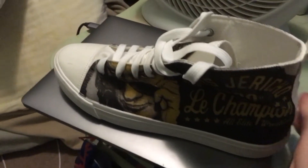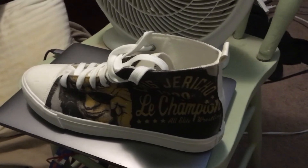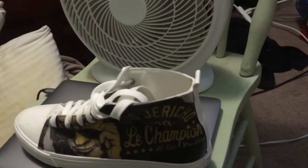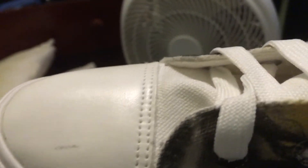You can see 'Chris Jericho 1990 El Campeon' on the shoe. I've heard complaints about people only getting one shoelace — that wasn't the case for me; both shoes have their shoelaces. My only complaint besides the lack of a proper shoe box is this mark right here, which I feel like shouldn't be there.